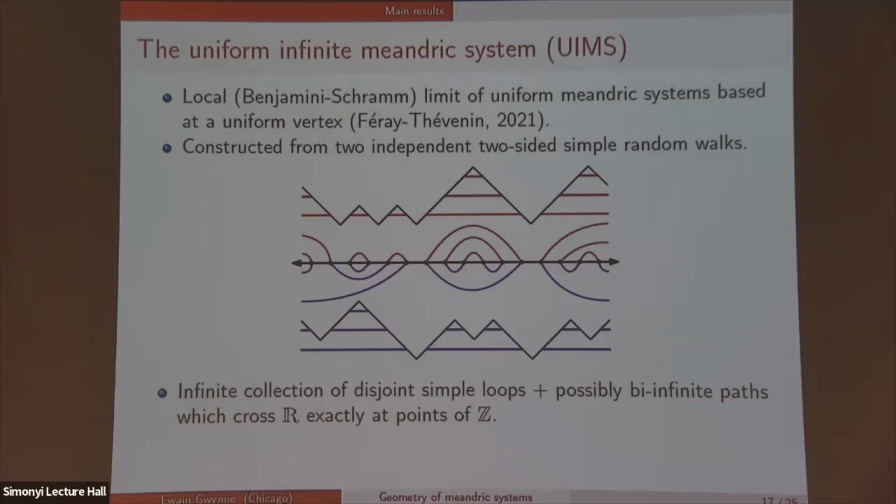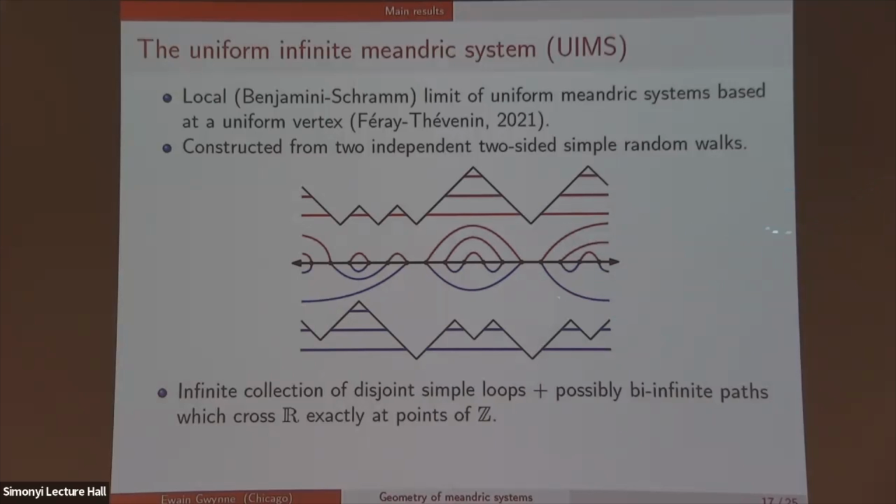Just like in the finite case, the uniform infinite meandric system can be viewed as an infinite random planar map, which is decorated by a bi-infinite Hamiltonian path, which is obtained just by following the real line from left to right. And also it's decorated by a collection of loops, except that some of the loops can conceivably not actually be loops, but rather bi-infinite paths. Because it's possible that when you do these two infinite arc diagrams, some of the loops that they form don't actually close up.